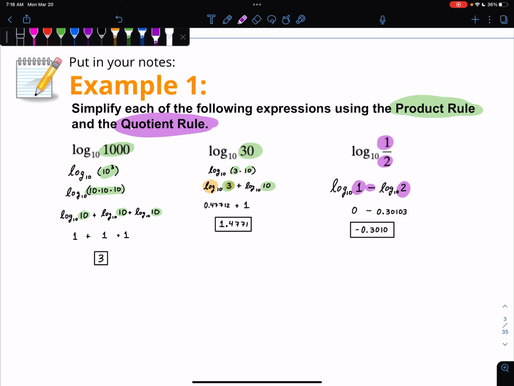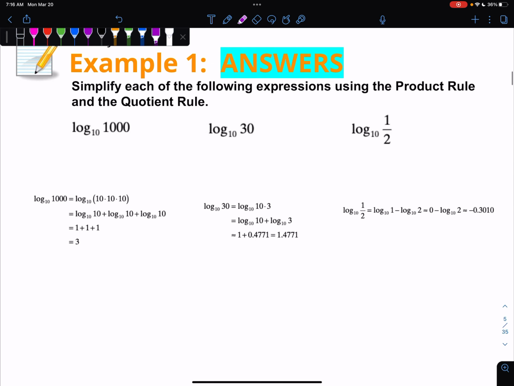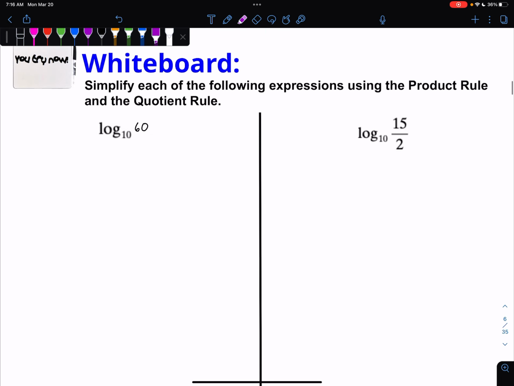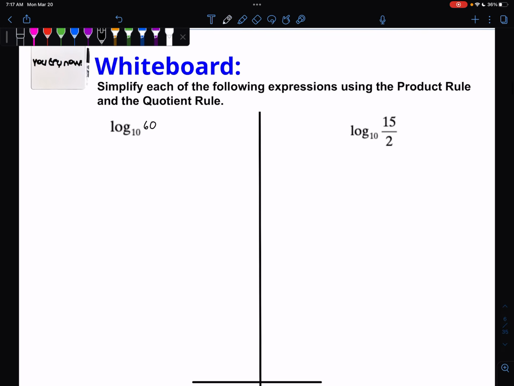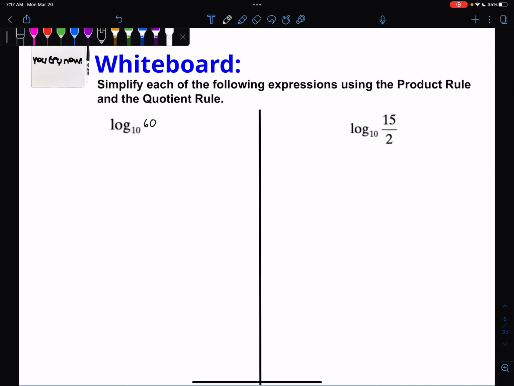Okay, I'm going to keep going. You are going to have some to practice with right about here. If you could please make sure that this one says 60 on your whiteboard. This is a different number. Please make it say 60. So go ahead and fix that right now. Go ahead, pause the video and make sure everyone can fix it. All right, thank you so much. Now that you have it fixed, go ahead and work on this whiteboard problem. Go ahead, pause the video so you can work on the whiteboard problem and just leave it on pause until everyone's done. When everyone's done, they can give a thumbs up and then we can start the video again. Okay, thank you.